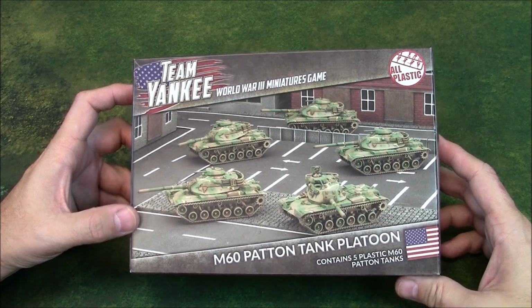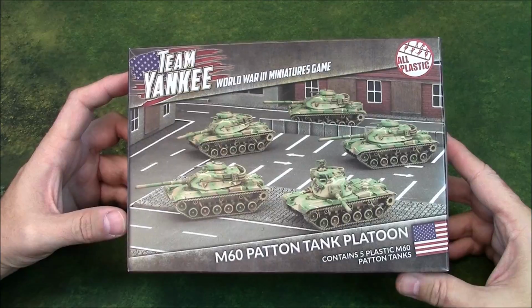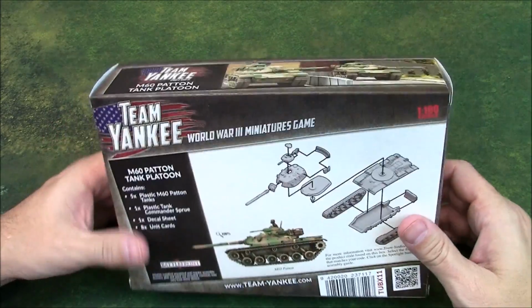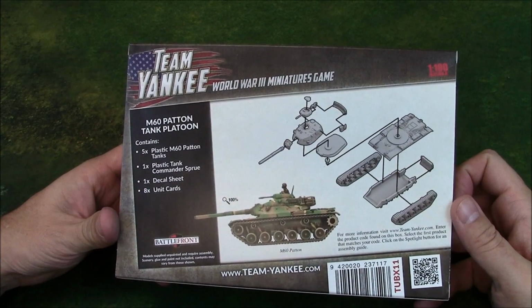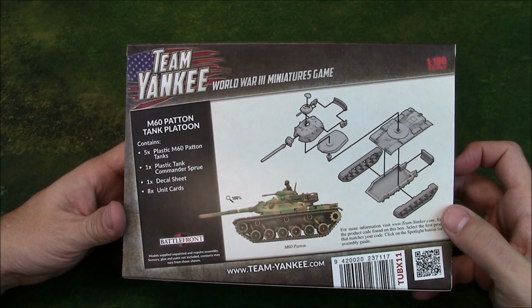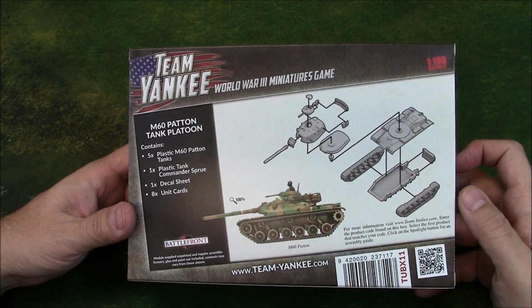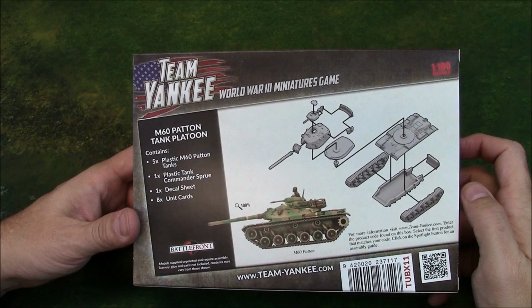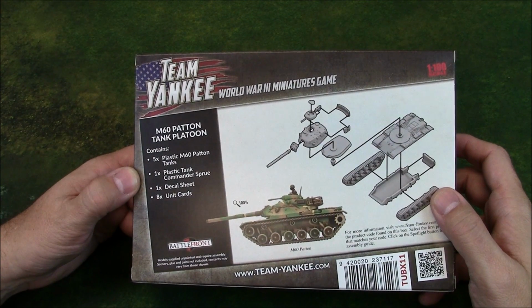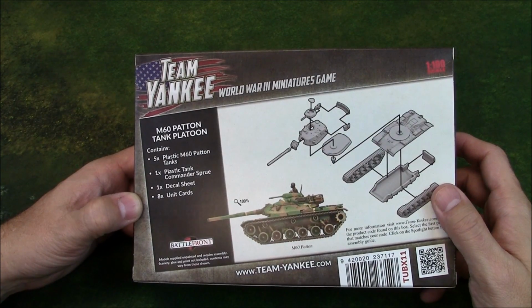Patton army. So the box retails $45 US and you get 5 tanks, so that's a little bit less than $10 per tank, which is really nice, especially considering that the M60 is a nice beefy sized model. So on the back we have the contents. We have an exploded diagram, assembly diagram, an example of a painted tank, as well as the contents: 5 plastic tanks, 1 plastic tank commander screw, a decal sheet, and 8 unit cards.